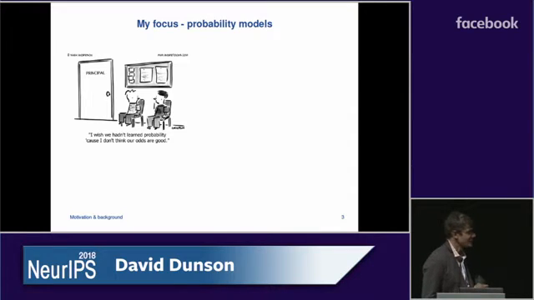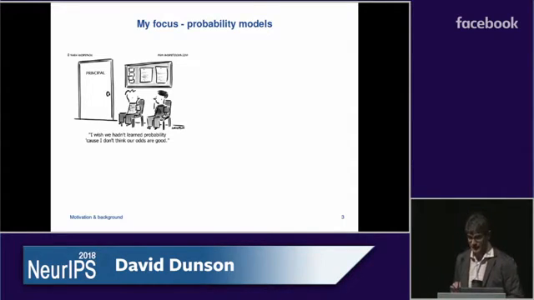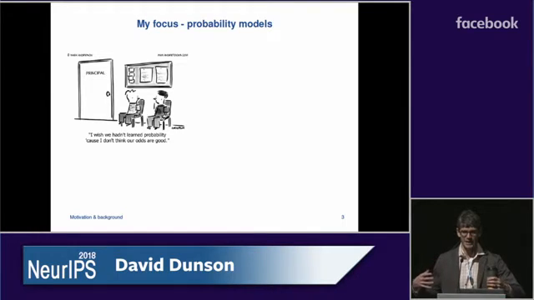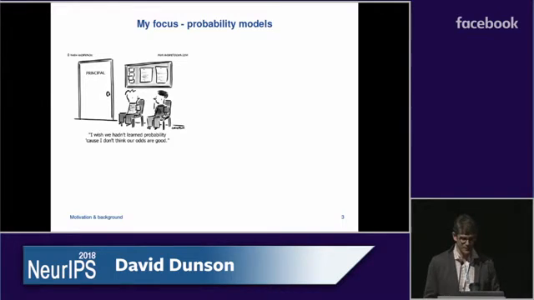Okay, so my focus is in general on probability models. This is obviously a tutorial on scalable Bayesian inference per se, but I would say it's often useful to take the Bayesian paradigm, which is really nice in terms of using probability to characterize learning from complicated data, and take a little step away sometimes. And so the main thing is that we have a really nice approach for learning from different types of data, and we're characterizing uncertainty in that learning and in our inferences and predictions in a valid way. And that's really useful if we're using a probability model, and Bayesian statistics is one type of formulation of that.